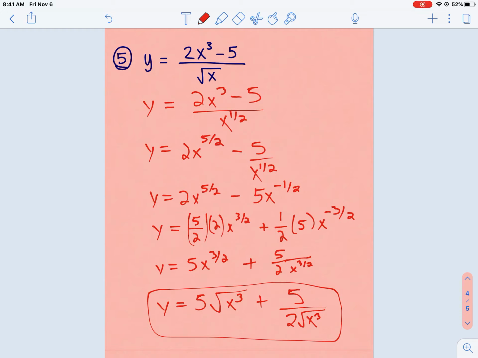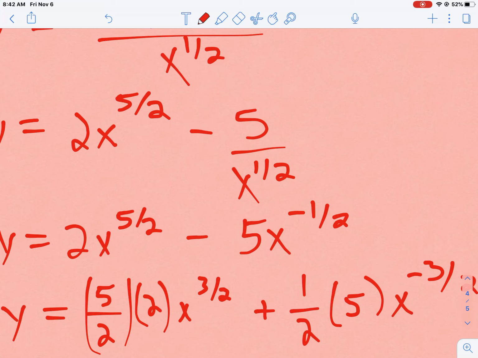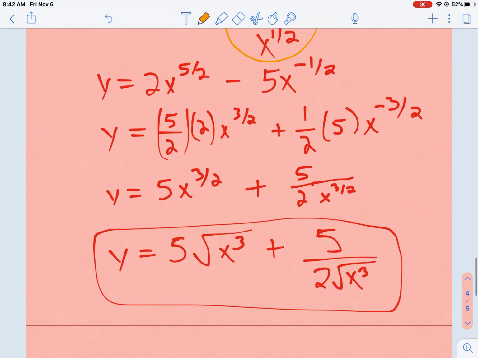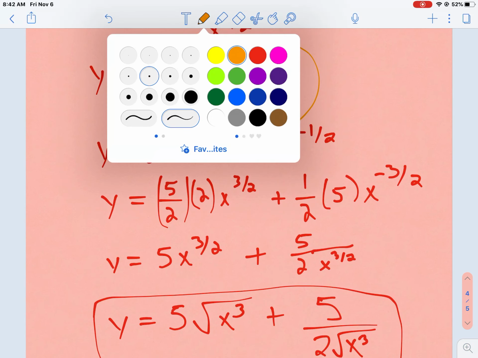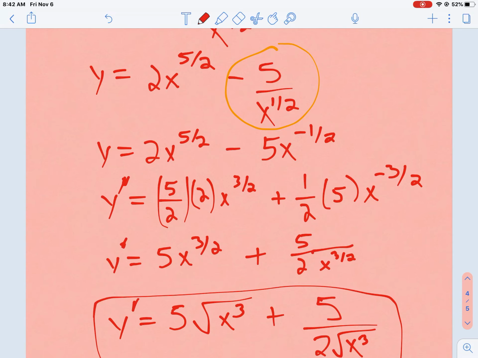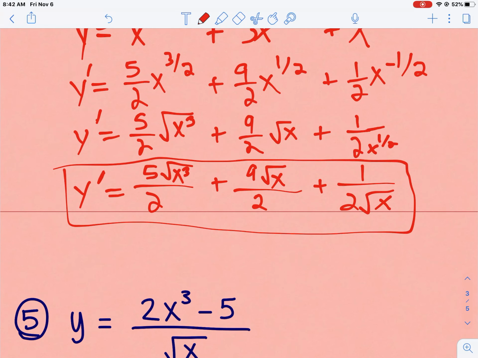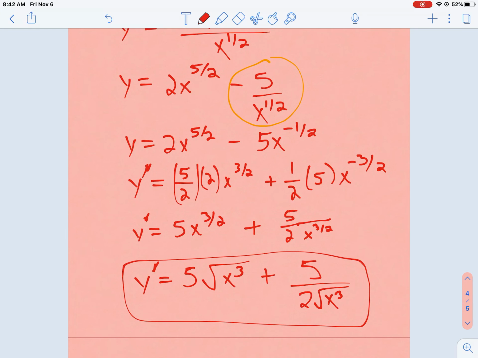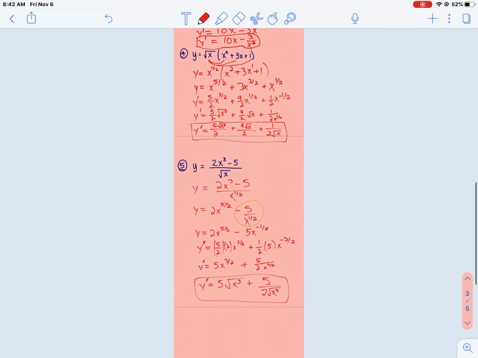So again, for a summary, sometimes we can simplify before we start. That will help us take the derivative. Remember, if you have an expression where you need to take the derivative, put that variable in the numerator. So for example, right here, I had to put the x to the 1/2 in the numerator to take the power rule. But when I'm getting ready to get done, and again, y prime, my apologies there, once you've taken the derivative, put that negative exponent back in the denominator, and then rewrite your final answer as a radical.